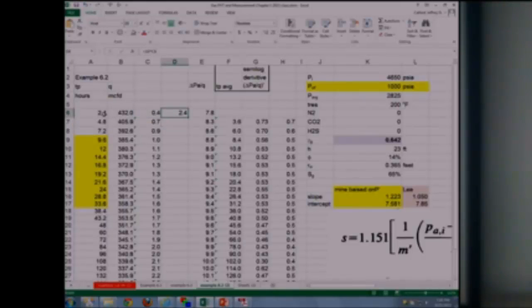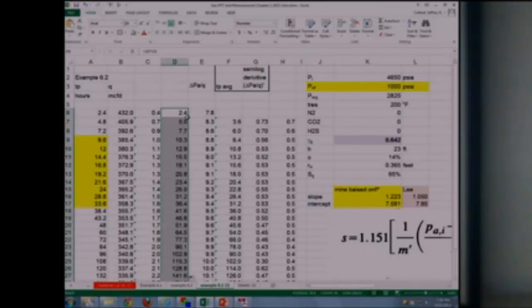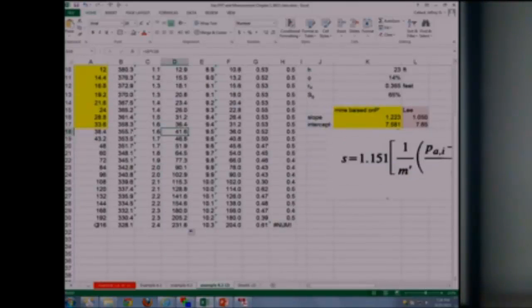And you can see for the very first point, it's going to be exactly the same because it doesn't do anything with one point. But as time goes on, that 9.6 hours becomes 10.3 hours. That 38 becomes 41.6 hours, and by the time I get to the end of my test, I've added 15, 16 hours onto my test. Using the same superposition function we used with example 6.1.